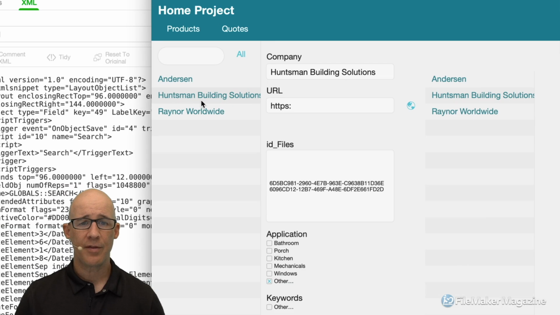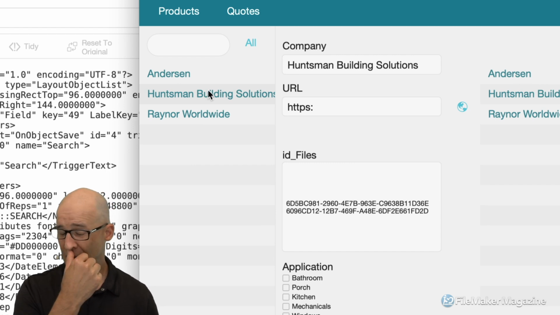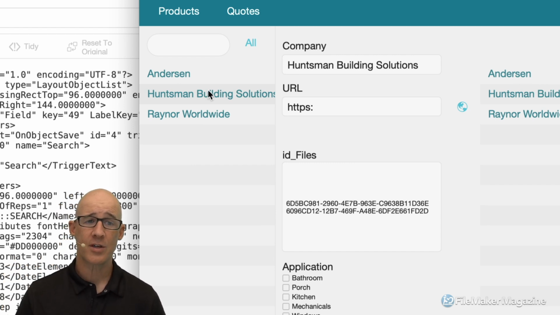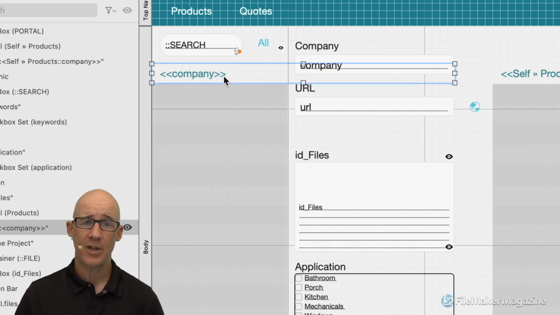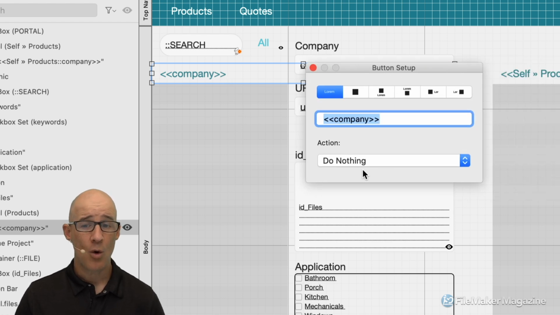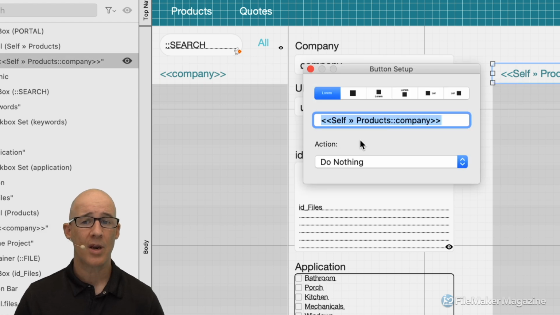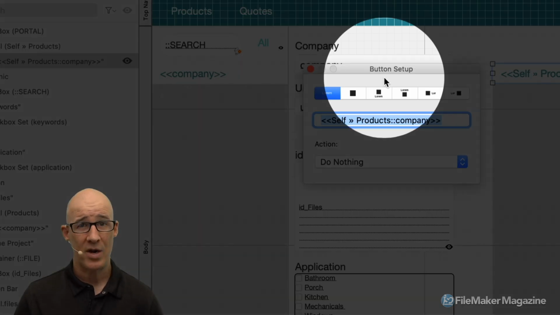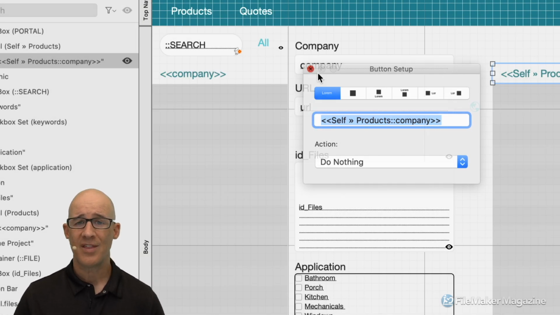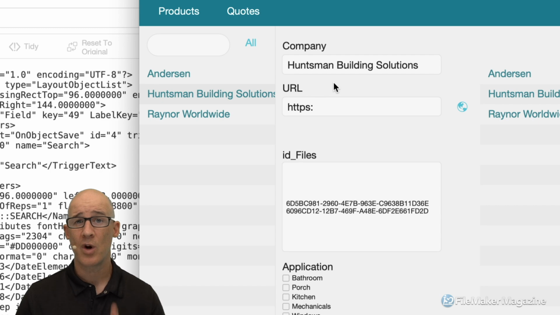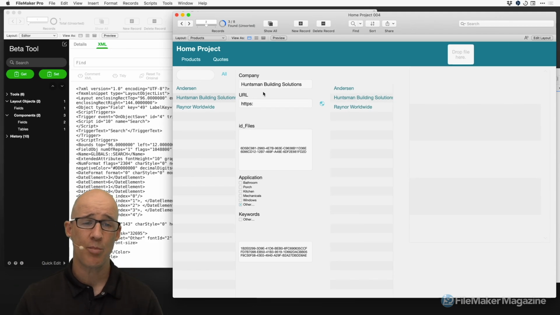We've learned that this portal, the master detail portal, the one that FileMaker defaults to, when I click on these objects, which are the same, if I double click, we can see that this is a button with a do nothing. There's nothing that's happening. Over here, when I double click on this one, it also is a button, quite clearly, that is doing nothing. But this is a big distinction between these two where you gain control from a navigation standpoint. If I click here, we can see that clicking, even though the button is set to do nothing, it is literally taking me to the other records.